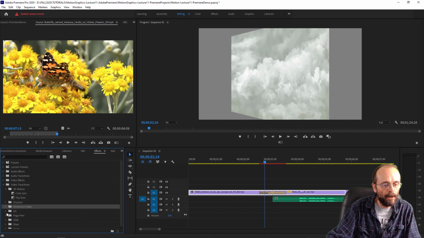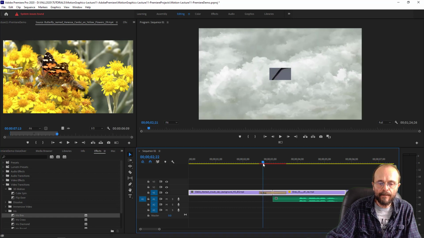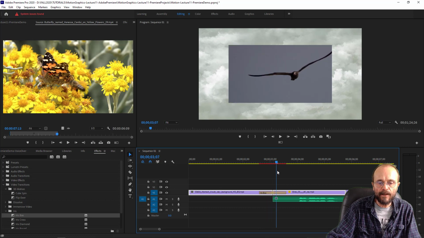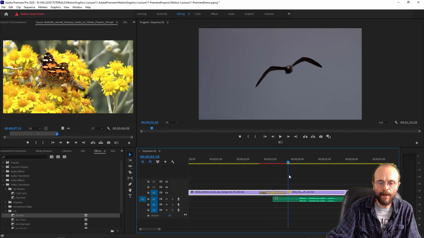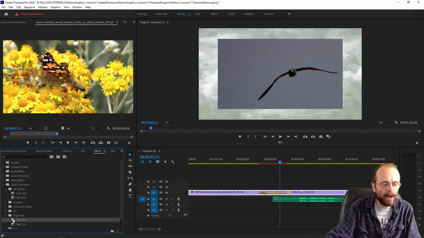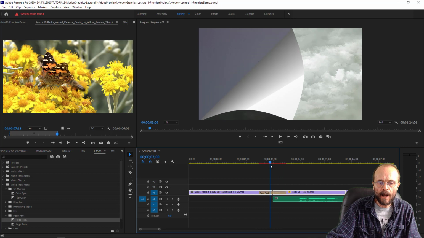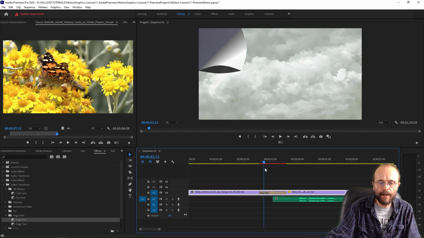Here's some page peels and iris wipes and things like that. I'll just drag it right on top of that last transition. So now it's going to do that. Looks like something from the 60s Batman television show or something. Again, most of these worthless. The page peel can be used from time to time if I grab it and pull it over and put it right on top of those two clips with both of them selected. Then I'll scrub the timeline. Got kind of a 3D thing happening there. It's kind of cool.